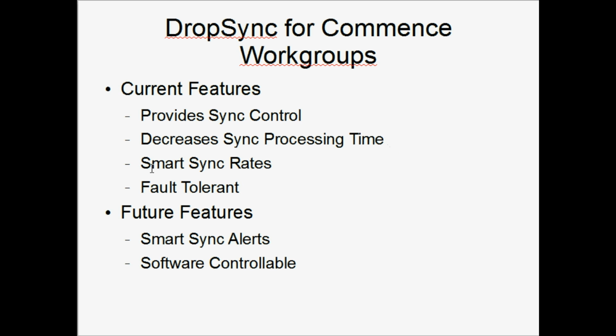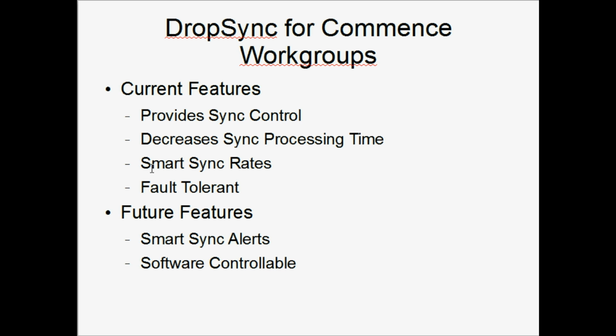It has smart sync rates. This means that it is capable of detecting when Commence is the active application and when it's the inactive application, and when it's inactive, sync rates are increased. When Commence becomes active because the user wants to look something up or work with the database, it can automatically slow the sync task down.